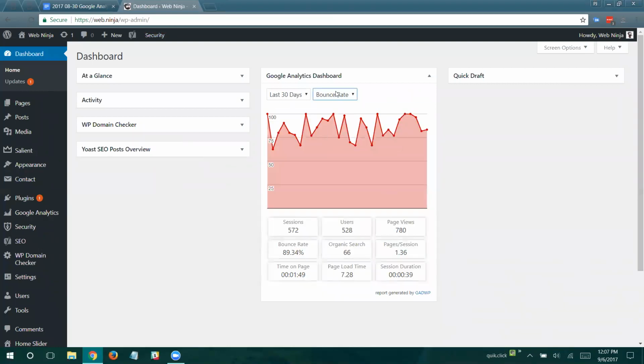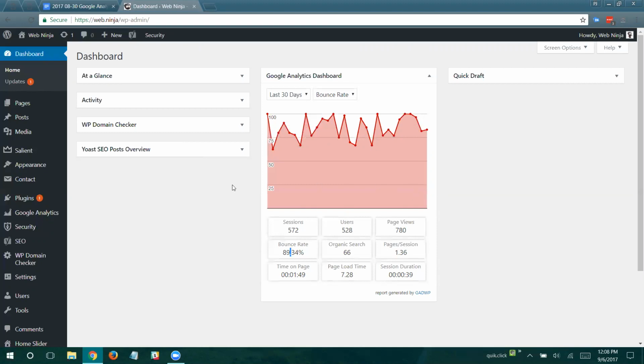First here by choosing the drop down, but then you can also see just the general bounce rate for whatever time period you're looking at here. We can see the bounce rate has its dips and peaks, and in general I would like to get that lower, just because I'd like to attract people who are interested in more of my products and offerings.